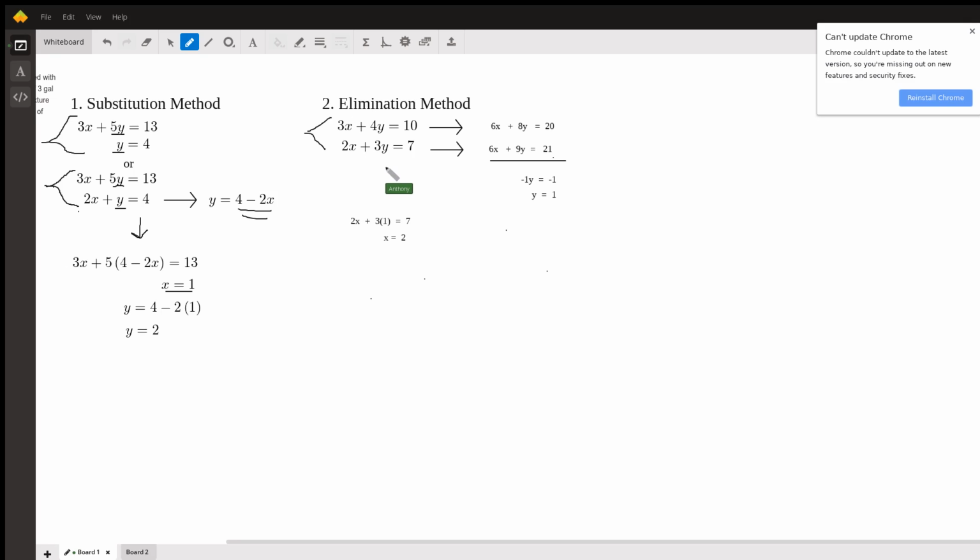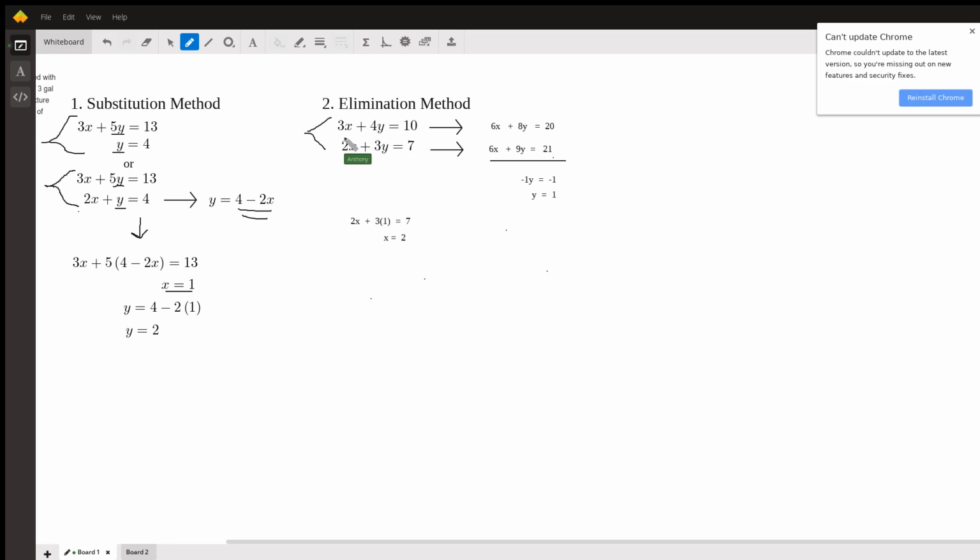So instead, we need to multiply the corresponding coefficients, 3 and 2 for x and 4 and 3 for y, by numbers that can change these coefficients to be the same number or a common multiple, so that you can subtract one from another and end up with a coefficient of 0 and cancel out the variable. So let's do a little demo. Let's choose any variable, so let's go with x. Okay, and we need to find the common multiple of 3 and 2 for x. The least common multiple would be 6.